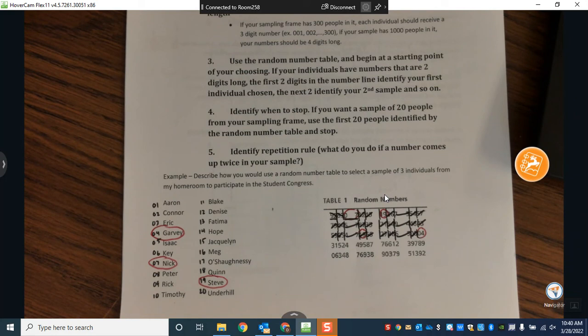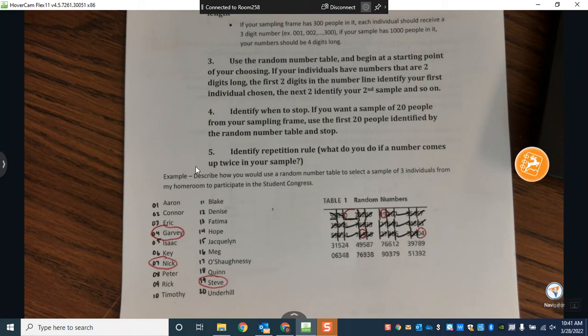I don't think that you're going to be asked to do this. It's been a while since they've asked a kid to use the random number table to do a sample. It's much more often where they'll say, hey, we've got this list of kids, describe how you would take the sample. And that's where I want you to describe doing that with the hat. Put all their names on pieces of paper, draw 3 names. That would be your sample. Done.